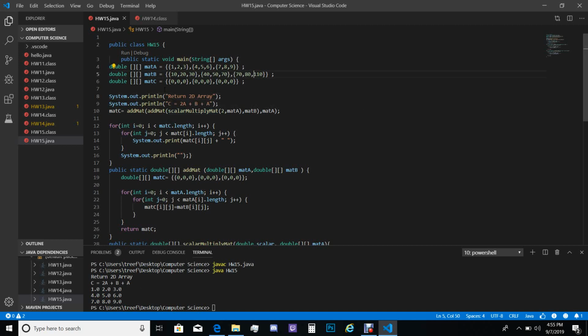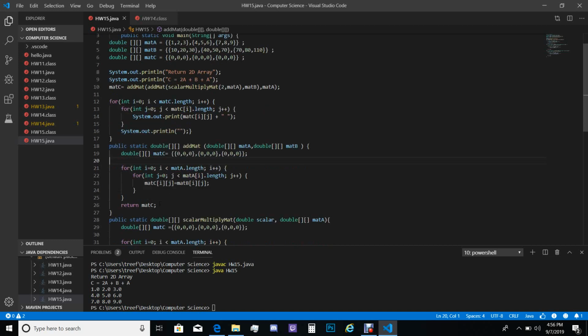and here's my function. So basically mat C will equal 2 times A, which we'll get into how to do that later, and then B, and then A again. So again, going back to this, this is a scalar multiple. So we're basically going to multiply all of these by 2, and then combine them with B and A again. So right here we have that, and then we're going to add them together with this function right here. And then again, mat C is going to store all the information here, and then we're returning it.